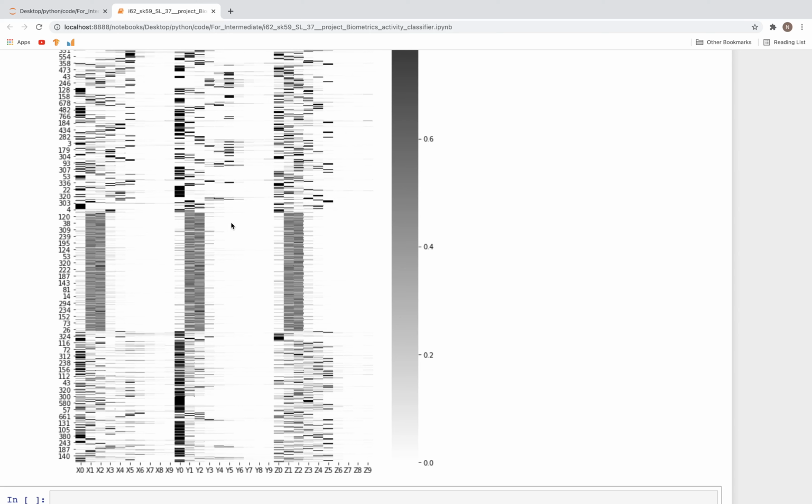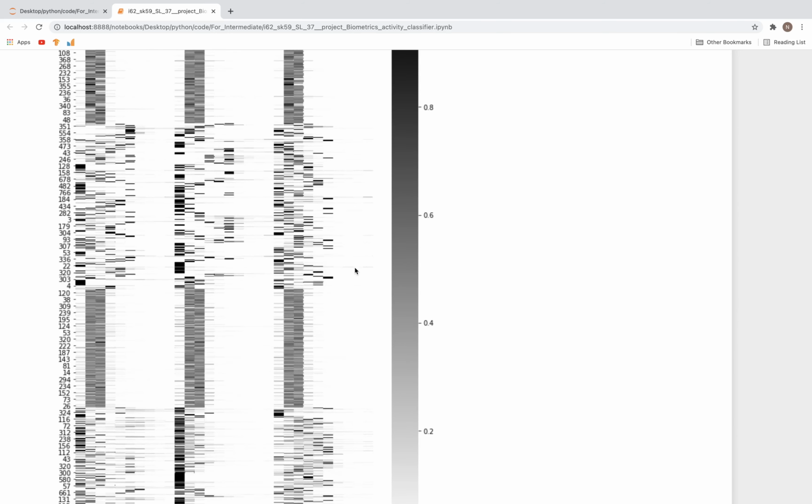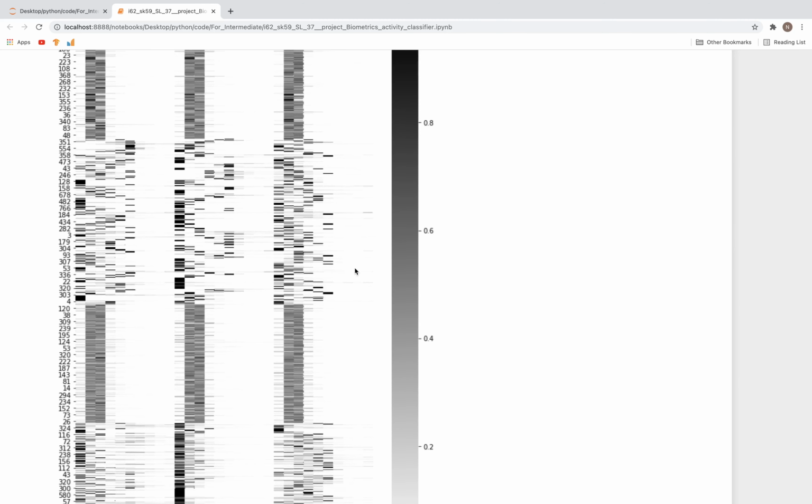So as you can see, this data which is gray color, so everything that is gray, the darker the color, the values are closer to 1, and the lighter the color, the values are closer to 0. So these are all zeros. So you can imagine how many zeros are there. So if you try to train a model with so many zeros, the accuracy was much lower.